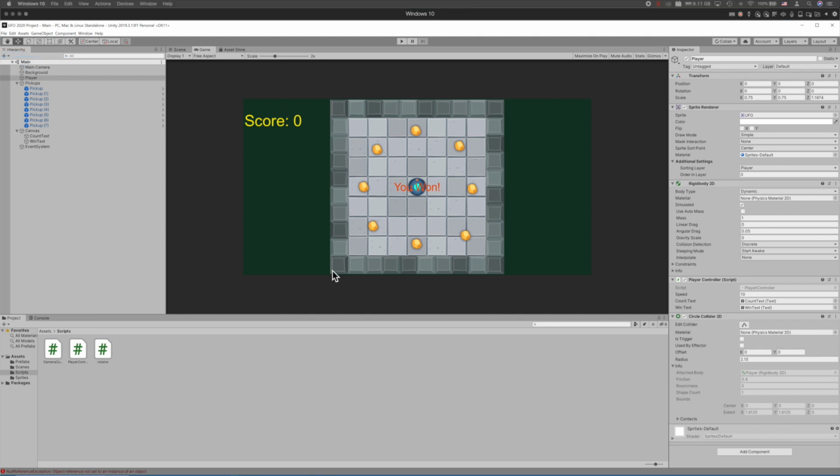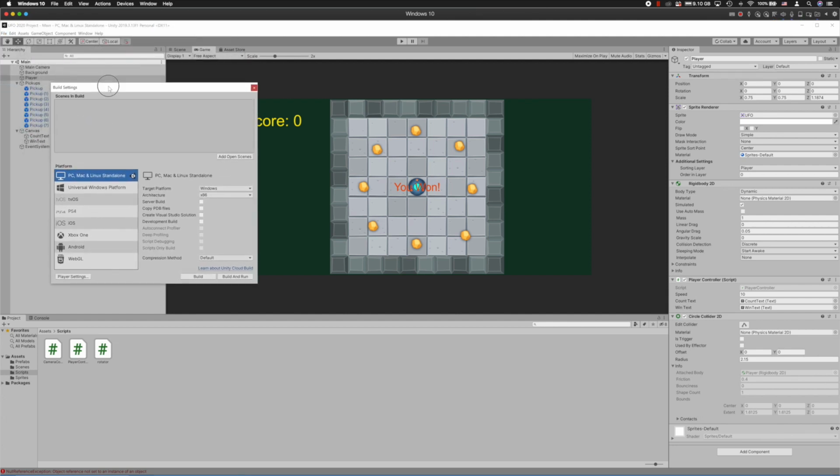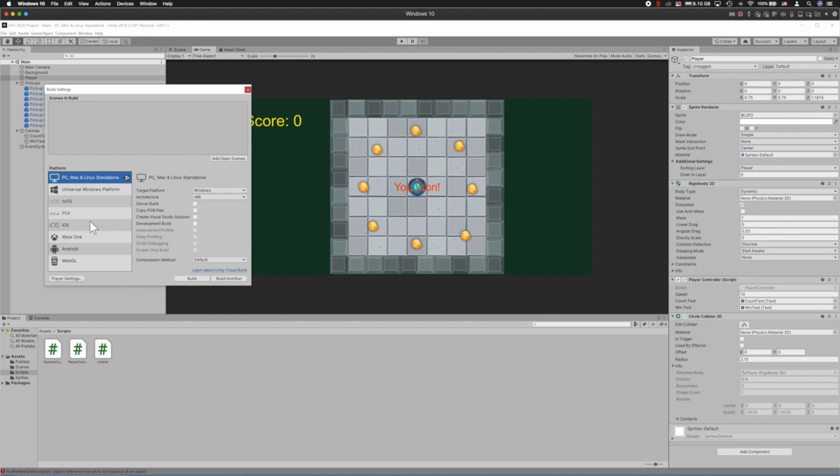Okay, the last thing to talk about is the distribution of your game. So if I click on File and then go to Build Settings, you'll see this panel opens up. And depending on what you loaded in your Unity program when you first installed it, one of the options you had was that you could have created this game for a tvOS or a PS4 or an iOS device or the Xbox or an Android device, and so forth. Since I'm installing this on the Windows platform, I just created this platform for PC, Mac, and Linux standalone. What is your target platform?